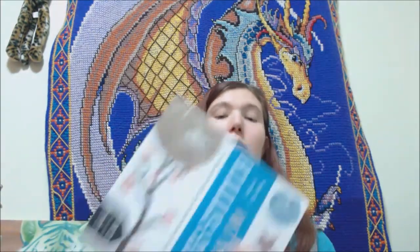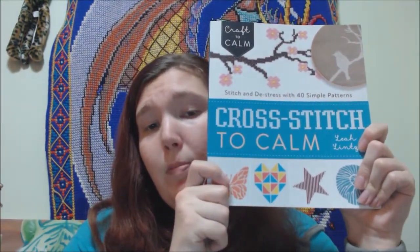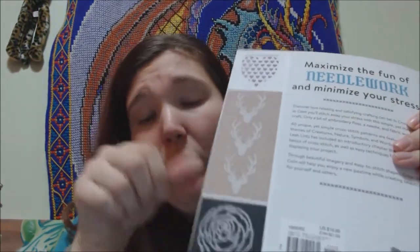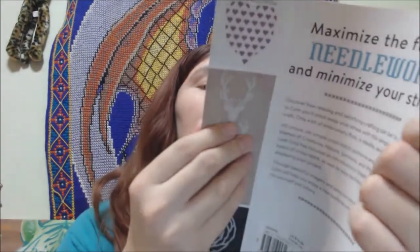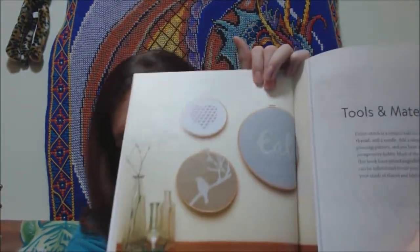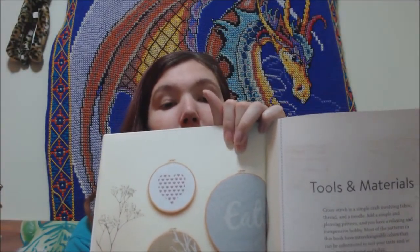And moving on to books. I found this at Joann's, a cross stitch to calm. And it's basically silhouettes. One color. I think the most I've seen color changes, there's been 3 at most. So you get a bird on a branch, and you got a heart shaped out of hearts.